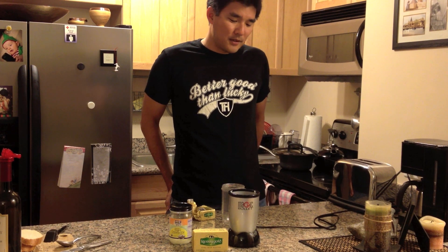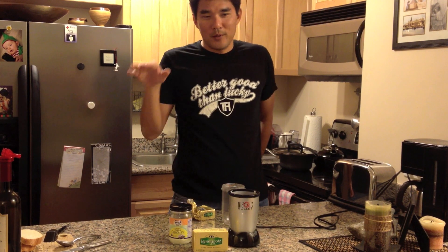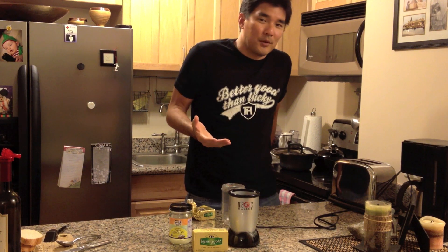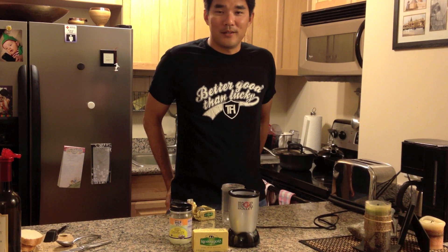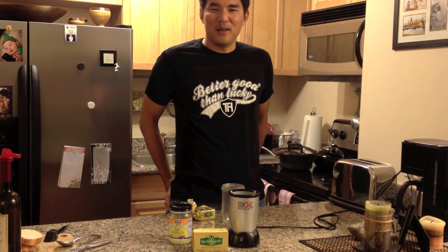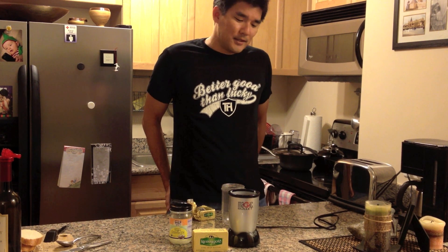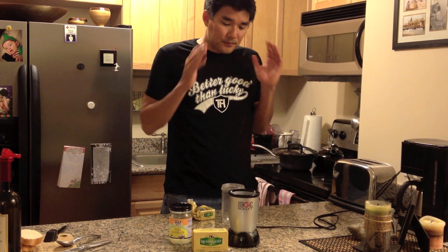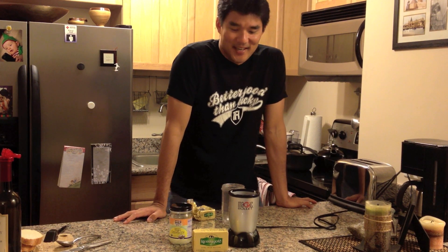The thing I like about this coffee is that it's a real nice slow energy burn. You get a real even keel with it. Whereas if you take energy drinks like Red Bull or Monster, you get a real quick high and then it'll crash afterwards. And that's no good if you need to trade or pretty much do anything else. Another good side effect I've noticed is that it does help me concentrate a little bit more. It gives me that focus — I don't know exactly why, but it does.